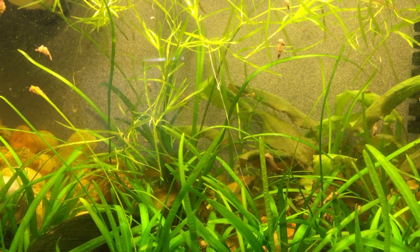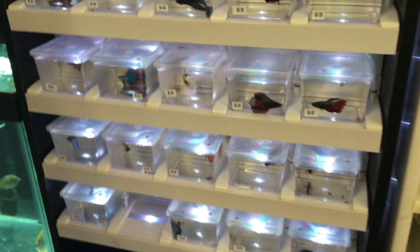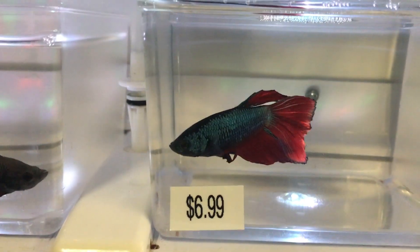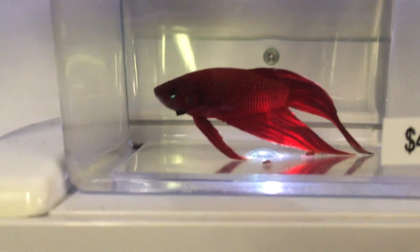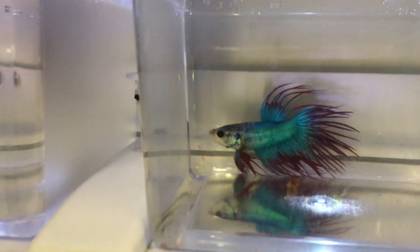So that's what we ended up not doing, and not where we got our betta fish. Let's take a look at where we did go — an awesome local fish store called Peck Bazaar. This one right here — is that the one you're leaning towards? The fins on this one look nice. This one looks more like a ballerina, flowy. This one is not as big but the fins look more precise. This one I like the color big time. They also have more multi-colored ones — there's a crown tail, oh yeah, that's a crown tail.